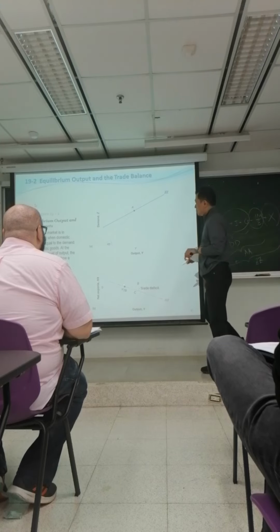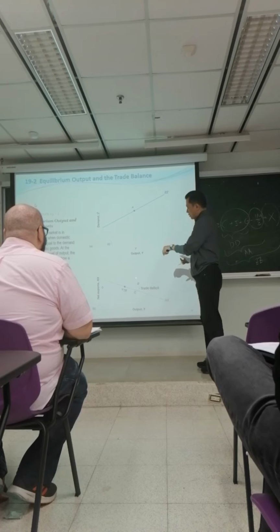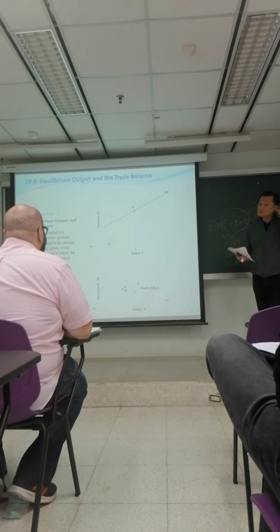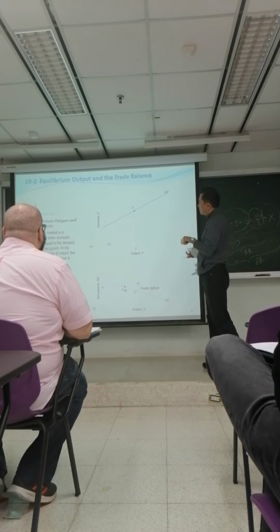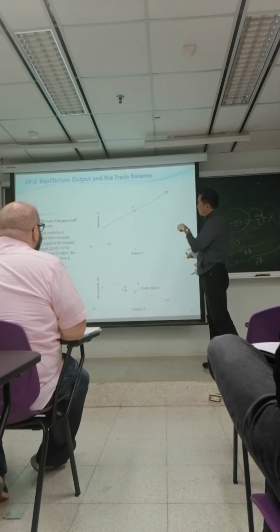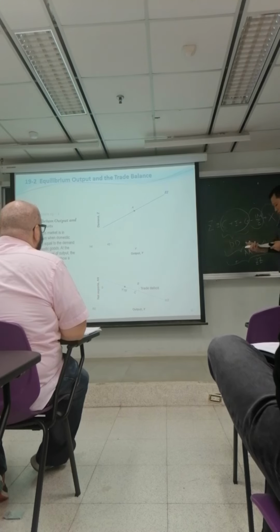Okay? So earlier we get this picture, right? So we just extend from this level of output, which is the equilibrium output level, right? Extend downward. Oh, we find that, yeah, we have a trade deficit when output equals this level. That's it. Okay? So this is equilibrium output, right? Determined by the cross of these two and the trade balance. Okay, so we know that for this equilibrium output level, we have trade deficit. So we will be able to find that using the two pictures there.